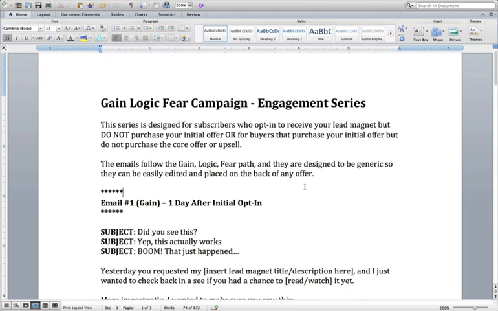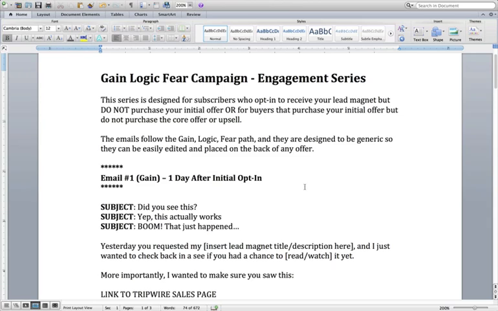Instead, we may put it after the mini class launch. We might stack it on the back of a mini class launch or stack it on the back of a webinar show up series, where we've kind of done all that pre-indoctrination, all that education, and now they just need to make a decision. But certainly for your lower ticket offers, this is great. And sometimes it's all you need.